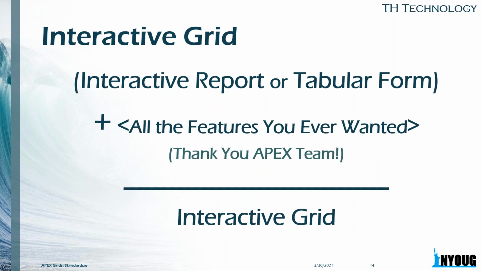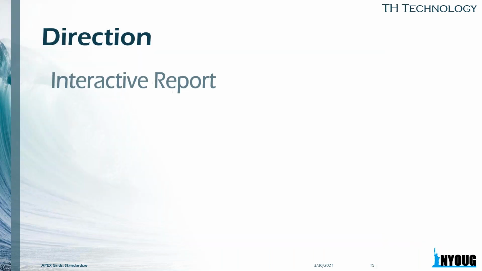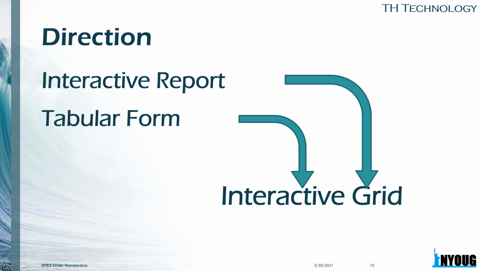Quick reminder that grids came about because those of us that long ago used tabular forms for anything editable. Then interactive reports came out and we said, please, please, please make them editable. And I want cascading list of values, and they gave us grids. And then they've told us that in the future, everything will be grids. Well, that's not going to happen until all the things you can do with an interactive report are achievable, doable. It's not all going to be declarative, but they're in an interactive grid. So we got a few versions.